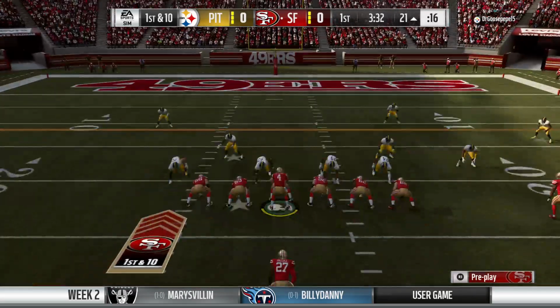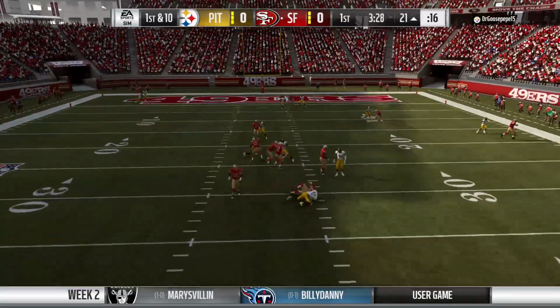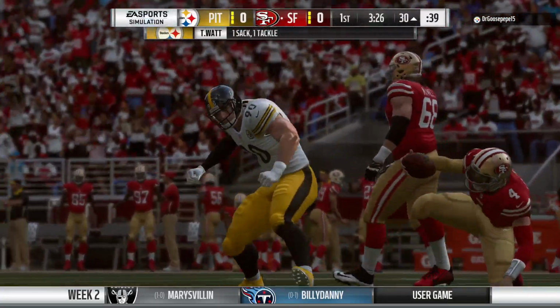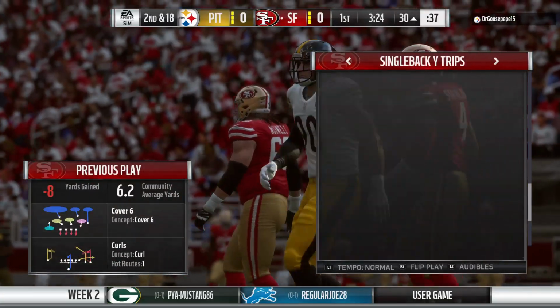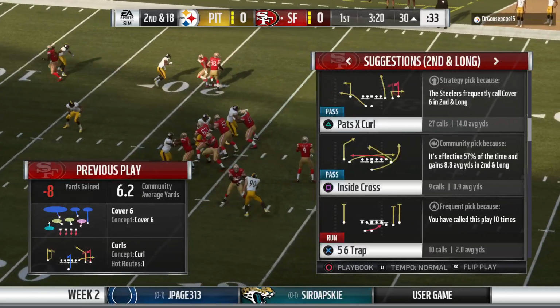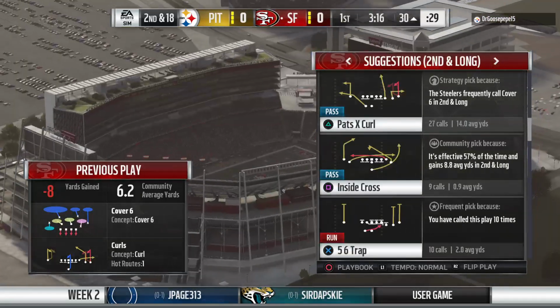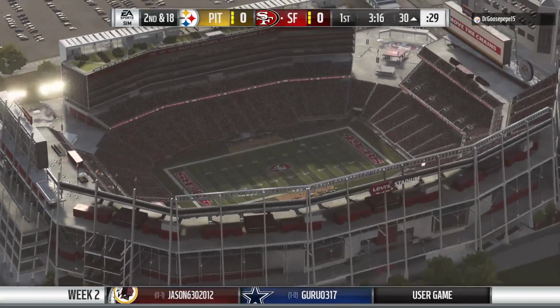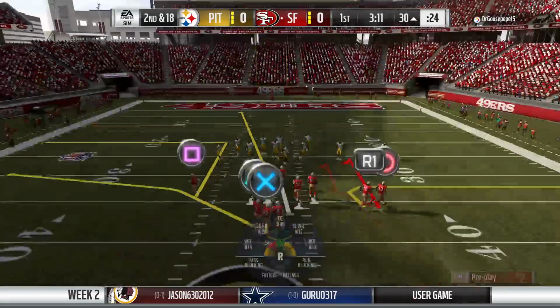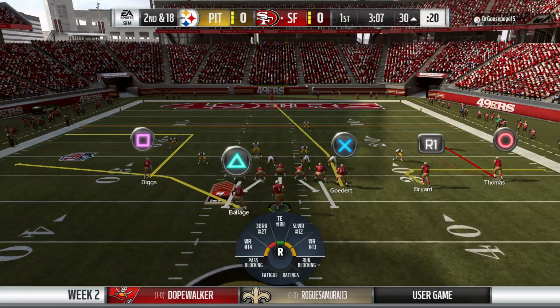Here we go now. Green 30. On 1st and 10, Strickland. And he's going to go down. They sack him back right around the 30. T.J. Watt in there to drop him, and it'll be a loss of about 8. So that complicates things a bit here. 18 yards to go now on 2nd down.